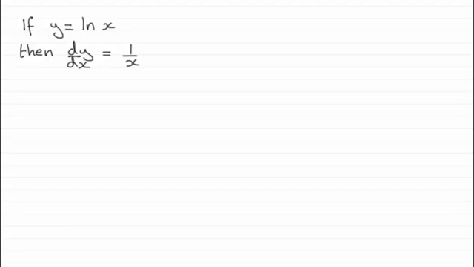Hi there. Now in the past I've shown you that if y equals the natural log of x, then dy by dx equals 1 over x. And this led to this result, that if we were to integrate 1 over x with respect to x, the result would be the natural log of x plus a constant c.